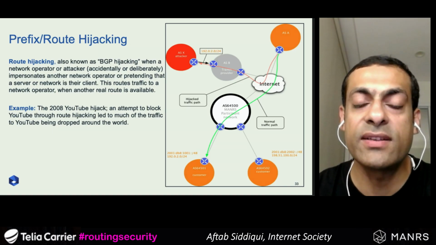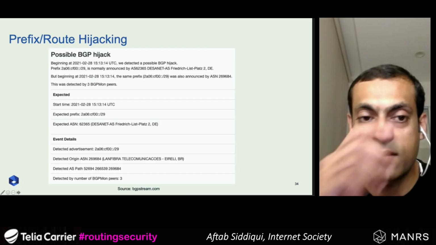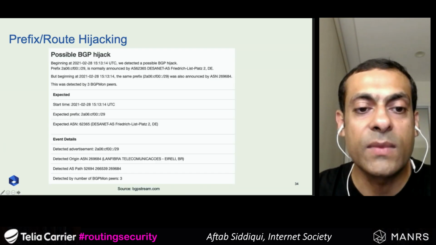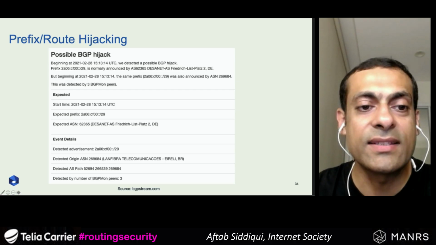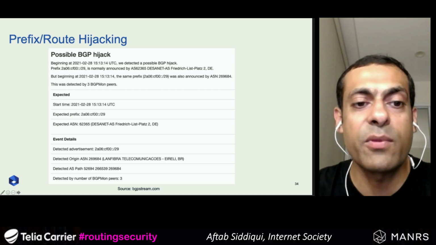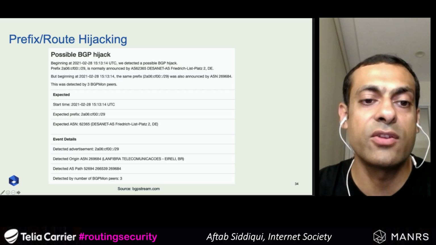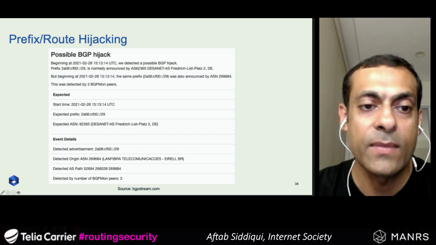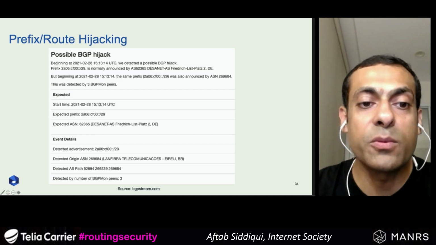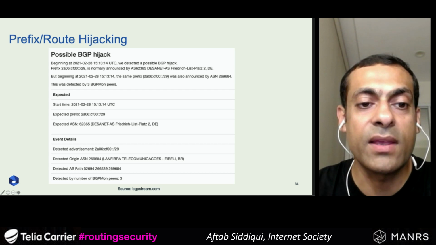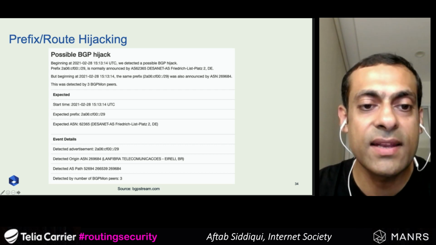And a very recent example I can give you is this one. The expected prefix was 2A06:CF00::/29, and the expected ASN was 62365 from DESAnet.